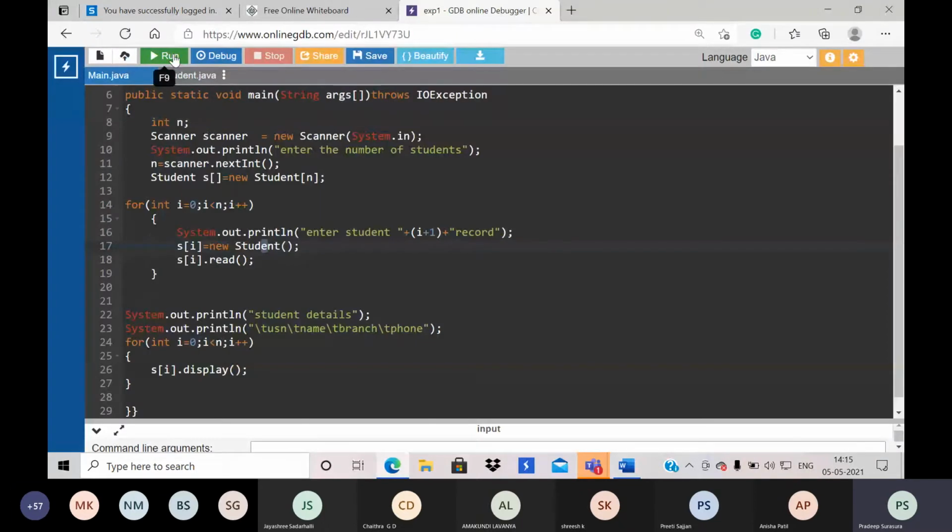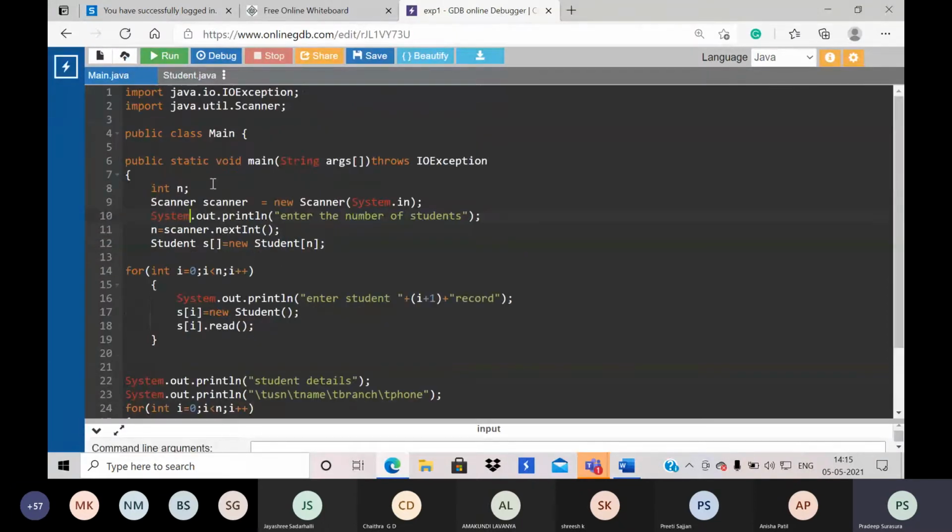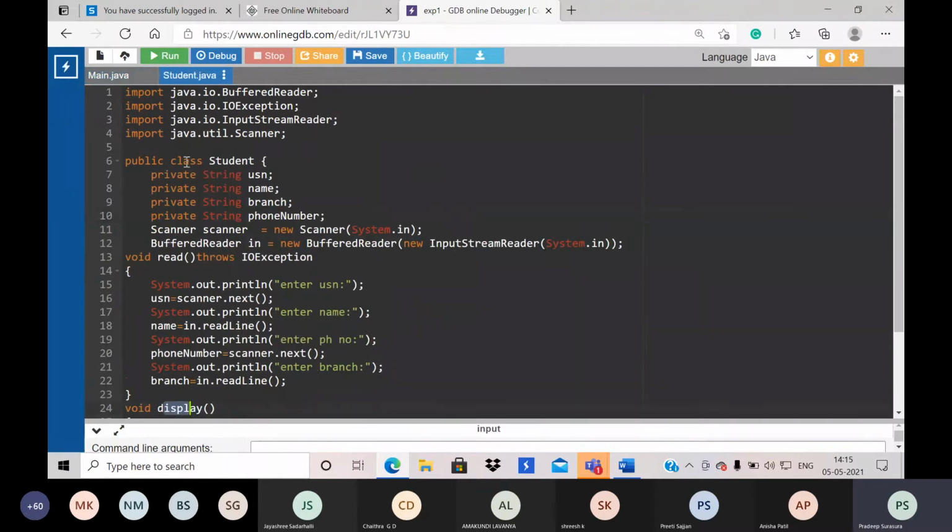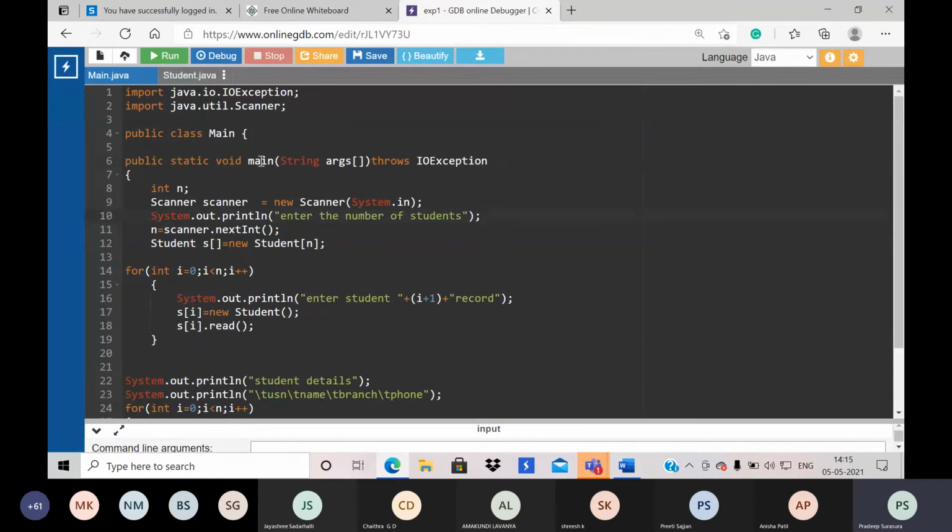Let us run this program. Please remember, in your regular experiments, we take one project. In the project, we will store only these two files. They may have any file names, but the file which holds main, that class has to be executed. If I try to execute the other one, it will not execute. It will just remain silent. But here by default, your online IDE checks for this particular line and automatically executes. So let me run this.